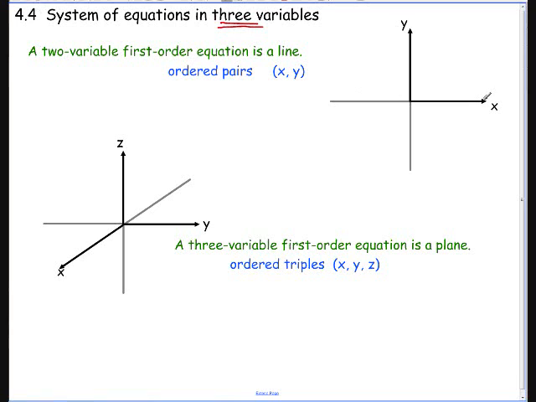We've been dealing with 2 variables in the Cartesian plane. Well, now suppose this is on a piece of paper, and we take this piece of paper and we lay it down on the desk in front of us. And as we do it, we rotate it around a bit. So now here's your y-axis right here. Here's your y. And your x-axis is now actually kind of facing you, isn't it?